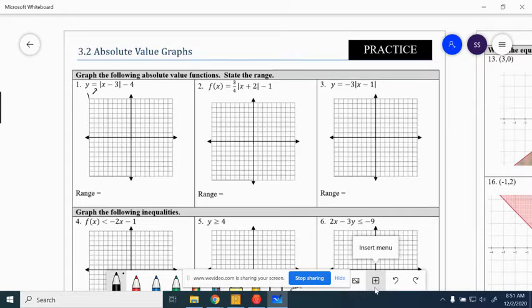Looks like our slope is 1, and our vertex, remember, it's h comma k, and h is the opposite, right? So our vertex is going to be 3, negative 4. Okay, so we're going to go over 3, down 4. It's right there. And we've got a slope of 1, so we're just going up 1 over 1, and in the opposite direction as well. So there we go. Here's the graph. So now we need to list the range here.